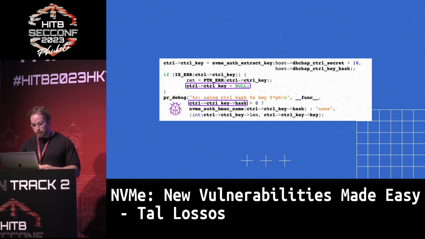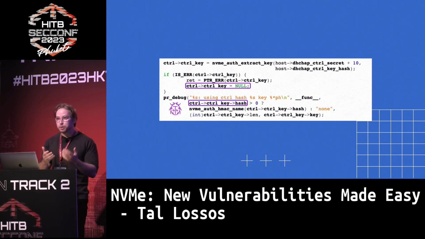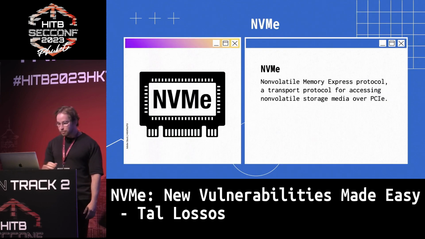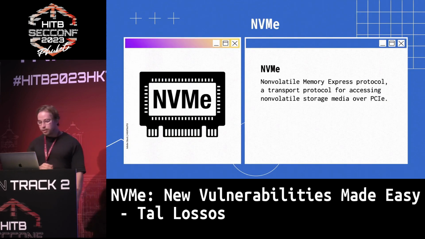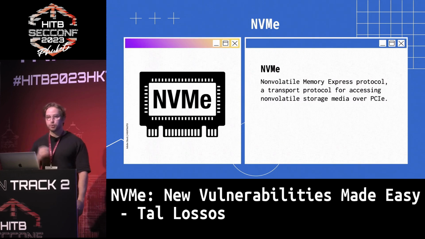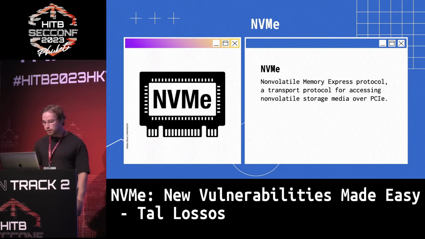Indeed, if you now want to exploit it, we have to know what NVMe is, right? Because we want to try to trigger it. So a little bit of NVMe. NVMe is the Non-Volatile Memory Express protocol, which is a transfer protocol for accessing non-volatile storage media over PCIe, or basically just the specification for accessing your lovely SSD, okay, over PCIe specifically.